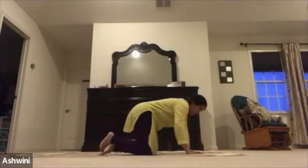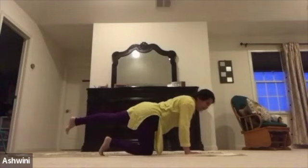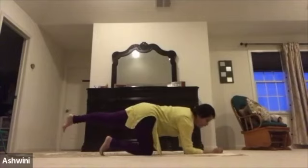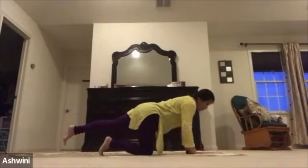Now let's lift one leg again, just the leg. Stretch it, keep it all the way back. Keep your leg straight. And if you think it's too much for your palms, you can even put your elbows on the mat. Or you can keep just palms.